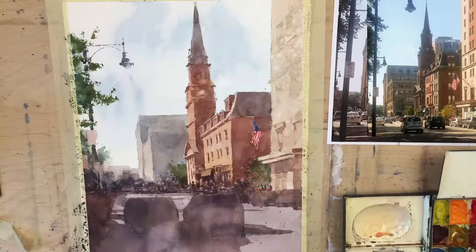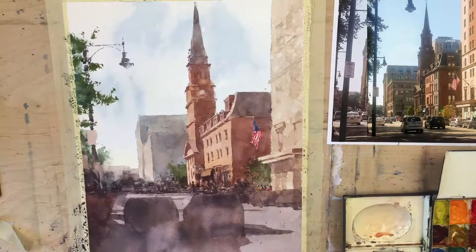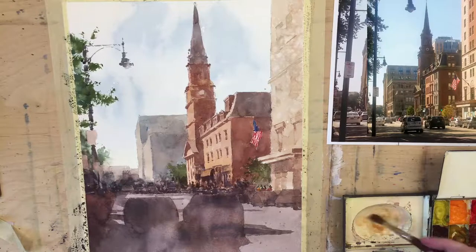Tempted to put more of these windows in, because it's getting kind of busy now, and since it's busy already, I may as well go the full hog. I'm also wondering, should there be more value changing there? No. Right, so let's put a bit more in this right hand building. I wanted to keep it pretty nondescript, but now it's looking a little flat.